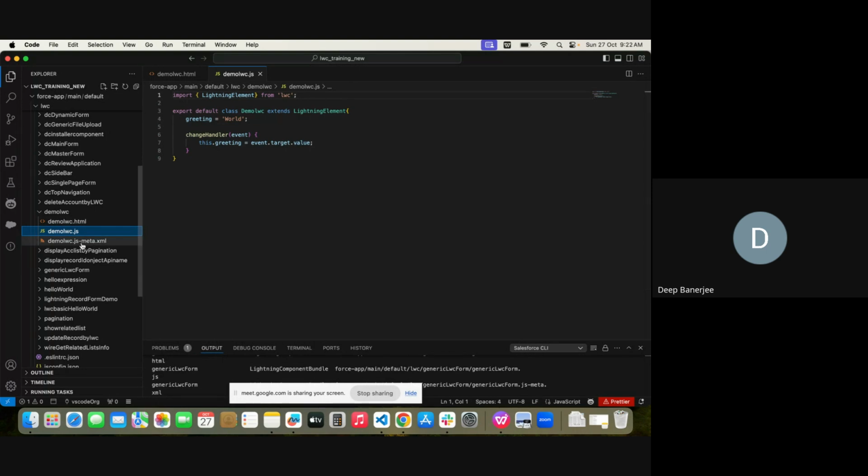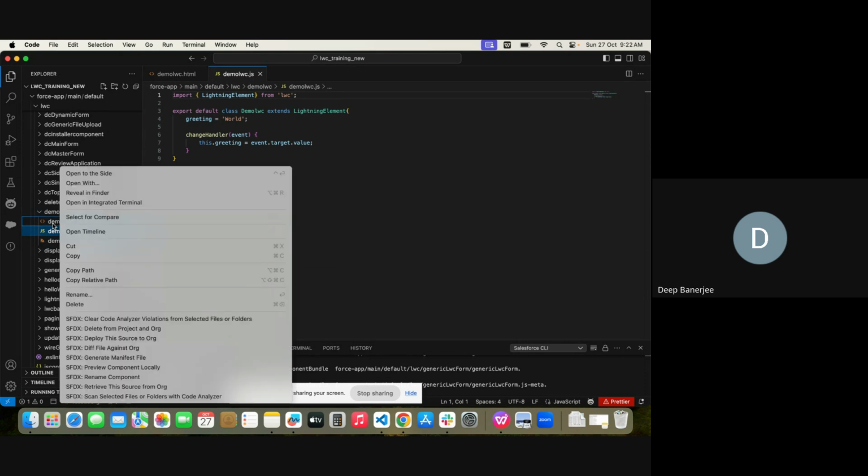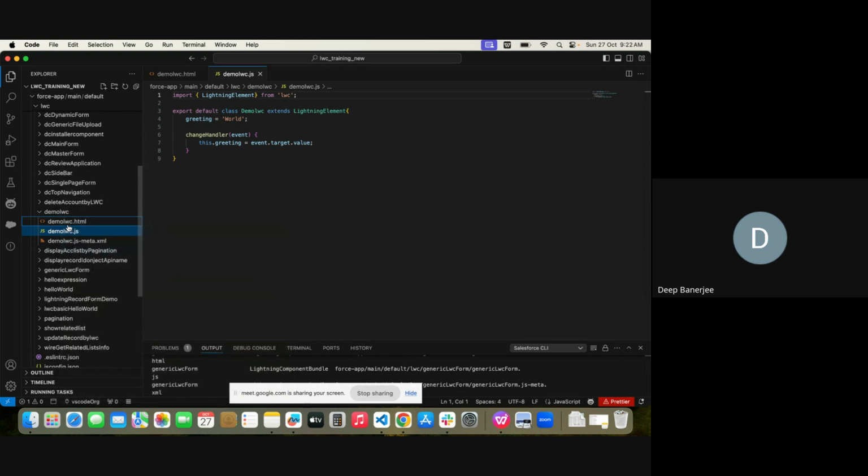The third part is called the XML. Now this name you don't change anytime. Whenever you are creating any new LWC, automatically, with whatever name you give the LWC component, these parts will take .html, .js, .xml. So don't try to rename those. You will get the option called rename, but don't try to rename these particular parts. Whatever is there, just keep it. If you want to change, just change the name at the time of creation, whatever name you want to give.